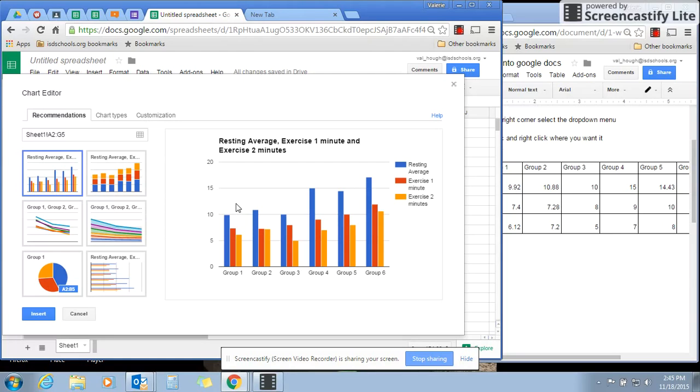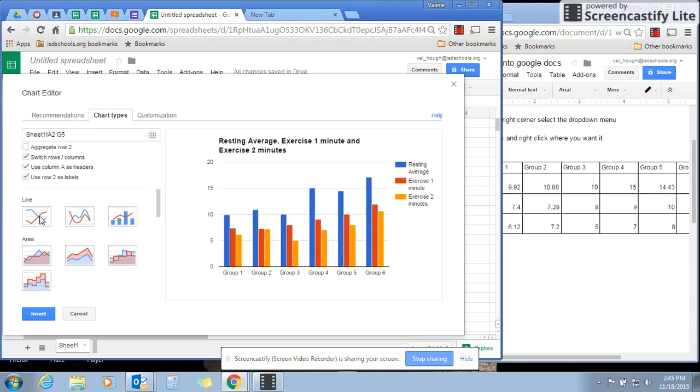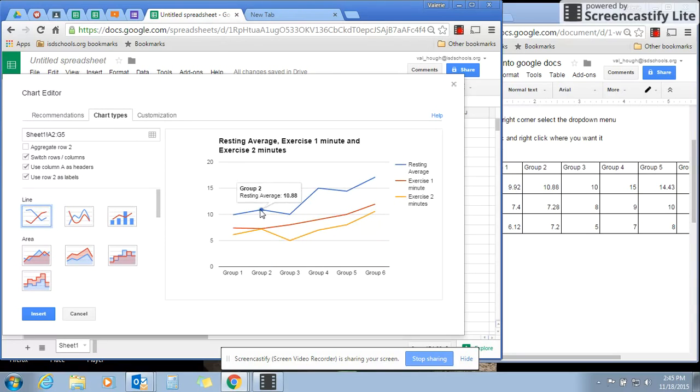The instructions for this lab say to do a line graph, so we're going to need to switch this. So we're going to go to Chart Types, and we have two line graphs here. Down here we have a whole set of options. The first one gives us hard stops at every data point. The second one is more of a smooth line, but you can't necessarily tell where the data points are unless you hover over it. We're going to go with the first one because we want to be able to see those hard stops where each data point is. So we've got that done.